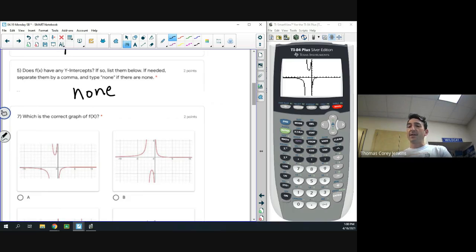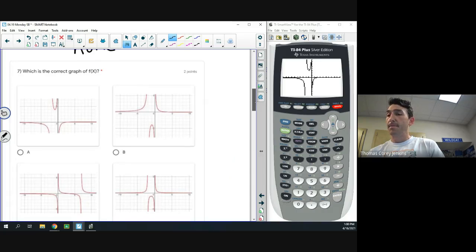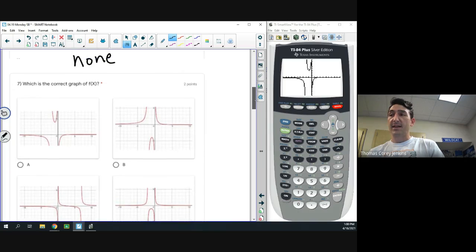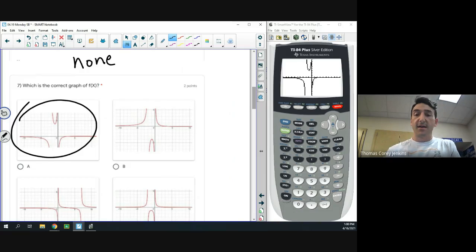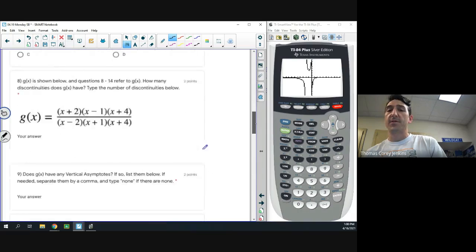And then which graph? So just matching what I see over there with what I see over here, basically. So we're looking at our answer here should be A. So we have just visually matched it up in this case. Okay. So those were the answers for the first one.